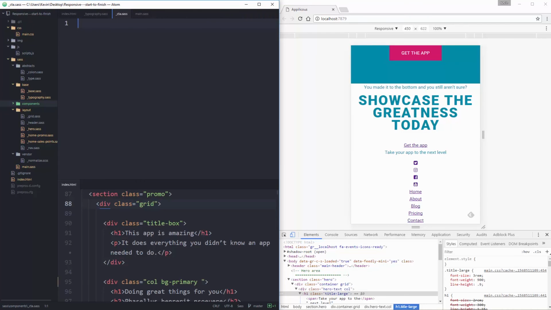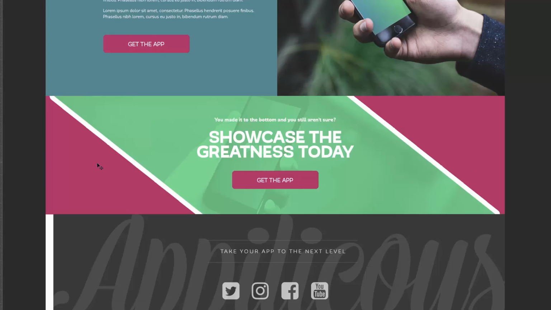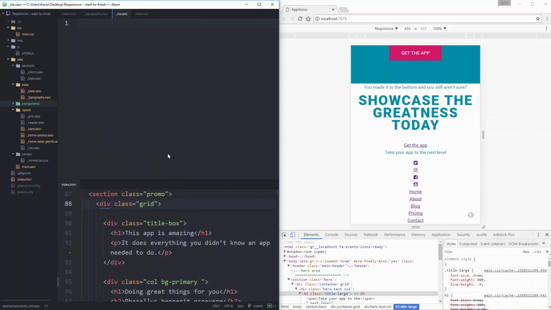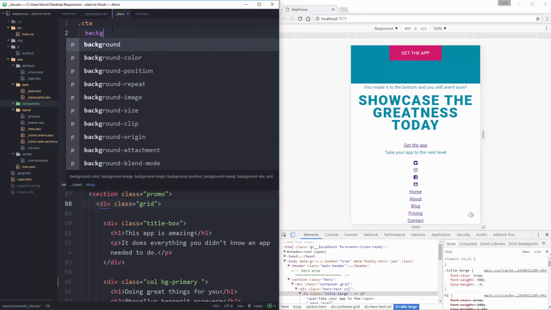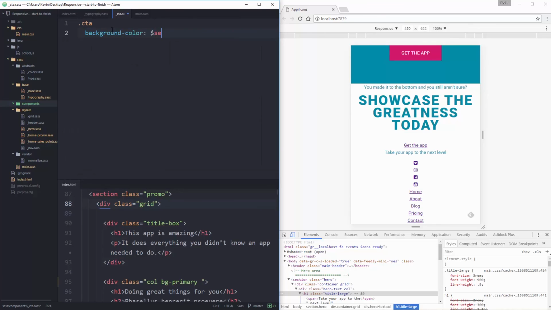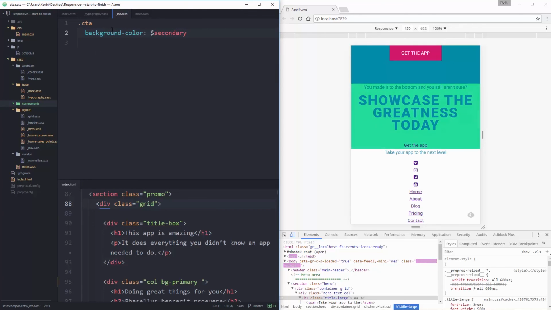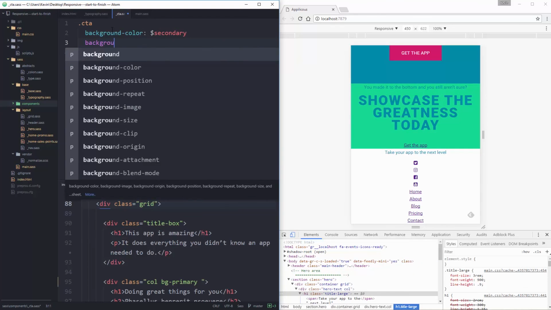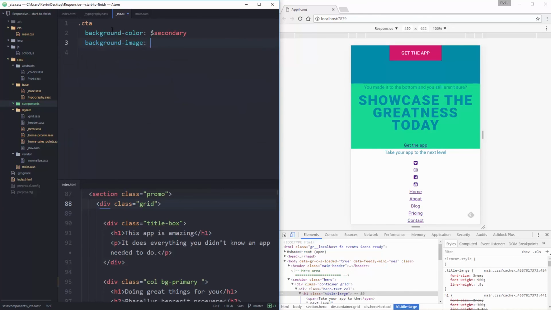So you'll notice, I'm going to open up Photoshop for 1 second here. I have this big pink area here and then the green with the background image on it. So I'm going to actually have the green as my background. That's going to be the default background, and I'm going to create these with some pseudo elements once we get into that. So for my background, that would be .cta. And let's think. I need to have my background color secondary, I believe. Cool, that's the right color. And then I want a background image of, whoops, URL.